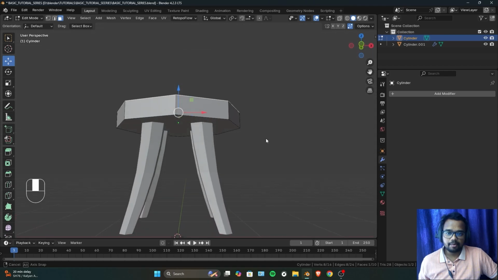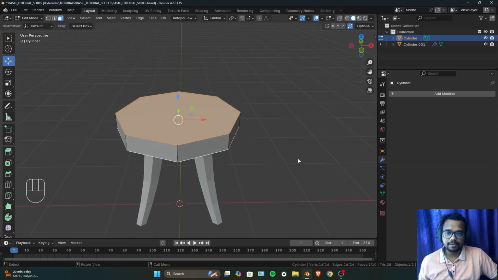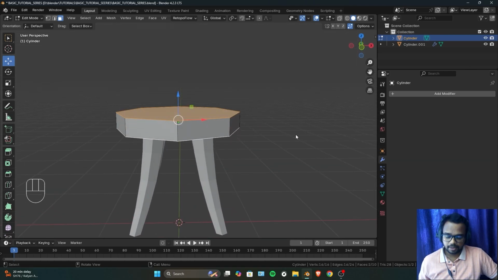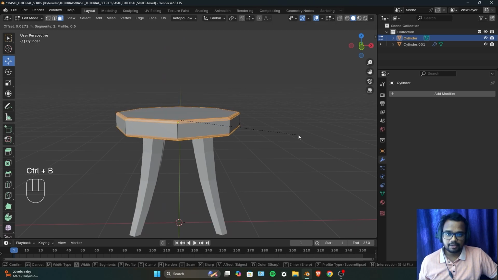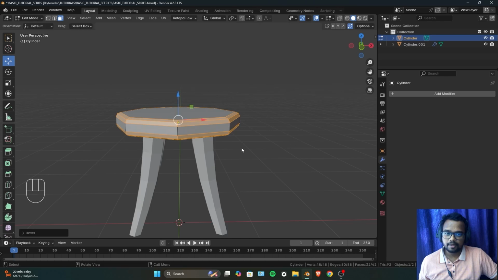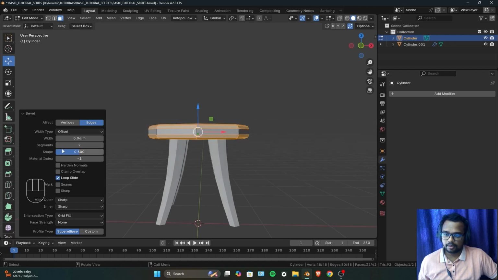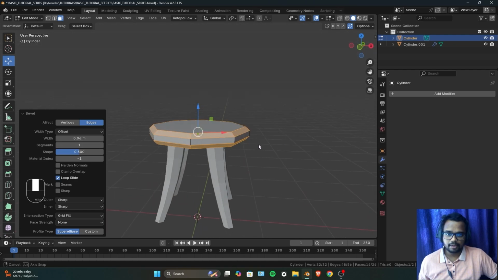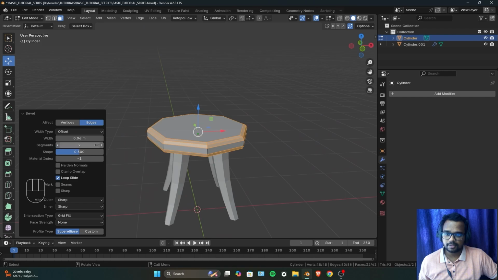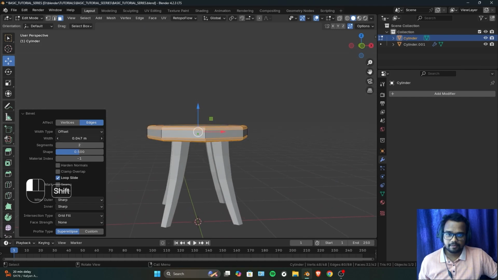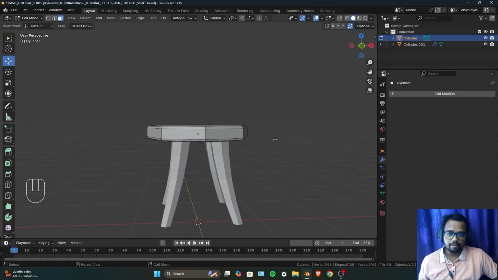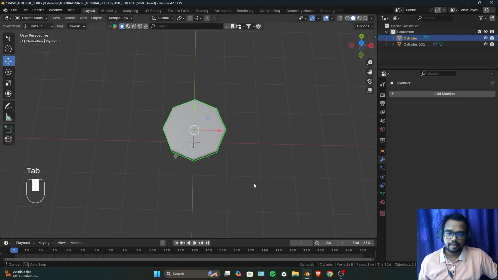I'm going to now add bevel on top and bottom faces. So I'm just going to select both of them, hit Control B, and then drag my mouse out like this. And I think this amount of bevel is good. I can now again adjust the width a little bit more to my liking. How does it look without that? It looks decent. Okay. I will just decrease it a little bit like that. Okay. So I'm happy with this. I'm going to get out of the edit mode.